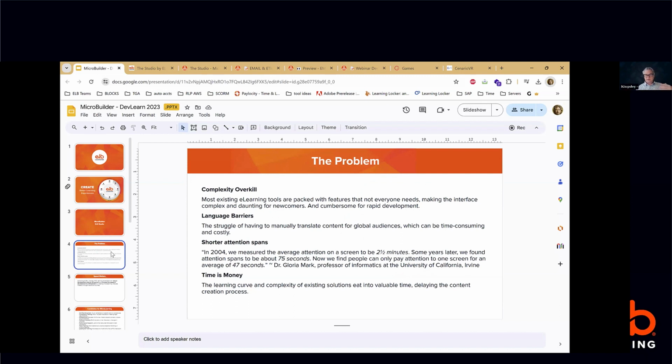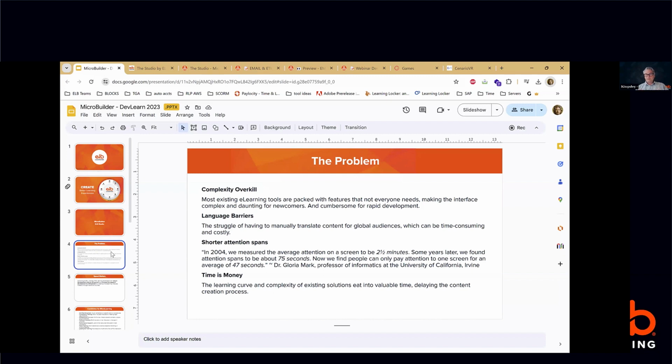Because on one hand, you have training that you need to get out today, and then you have to try to learn how to use some complicated tool with a bunch of menus. I was talking to someone the other day using a product, and they said that it took them like 5 minutes to find the menu item to publish to SCORM. And so that's a barrier that we wanted to overcome. That complexity was overkill.